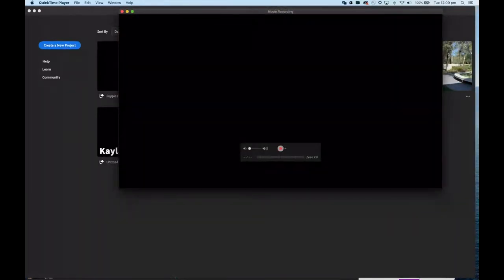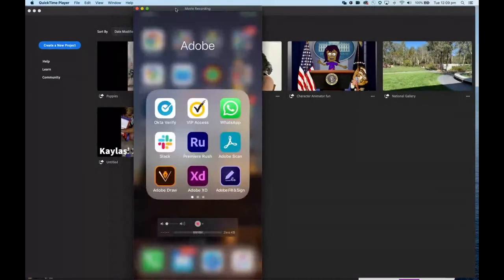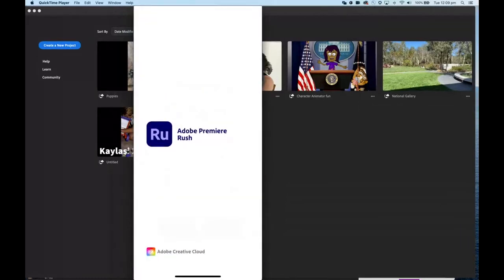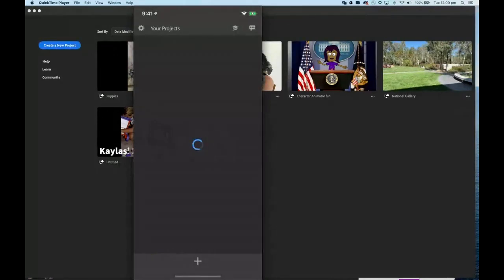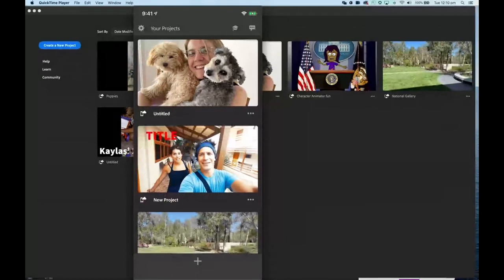Okay, I'm going to open up Rush on my phone. And here in the middle there is my Premiere Rush on my mobile phone. And this is a great place to actually create a rough cut of any video if you happen to be starting off your project on your mobile phones. These phones these days are just incredible in that we've got access to 4K video directly on the mobile phone.